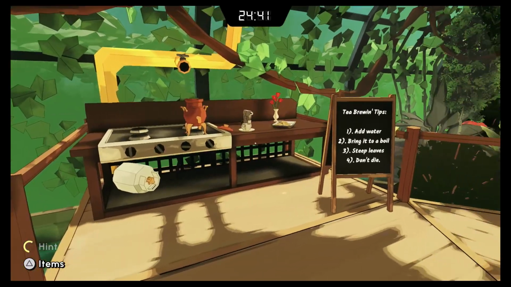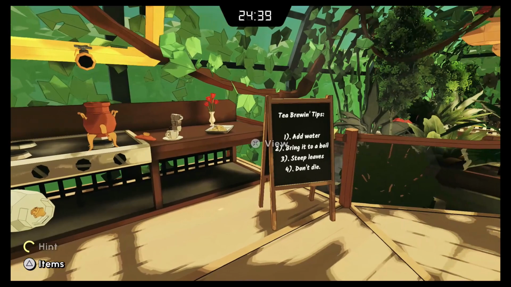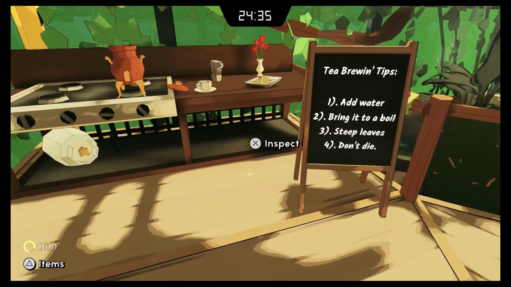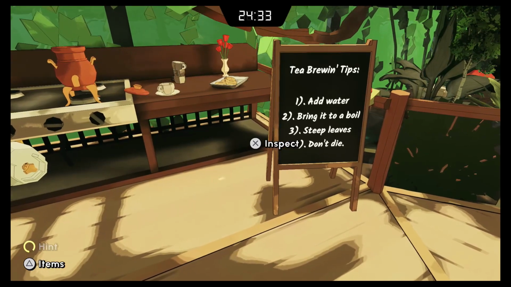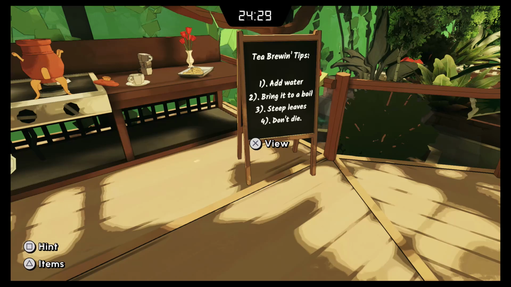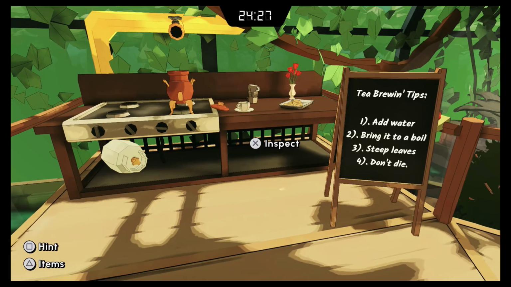And in the back here is where we're actually going to be making our tea. So as you can see on the sign on the right, we need some water, we need some heat to bring it to a boil, and we need some tea leaves. And of course, we probably don't want to die, so let's avoid doing that as well.